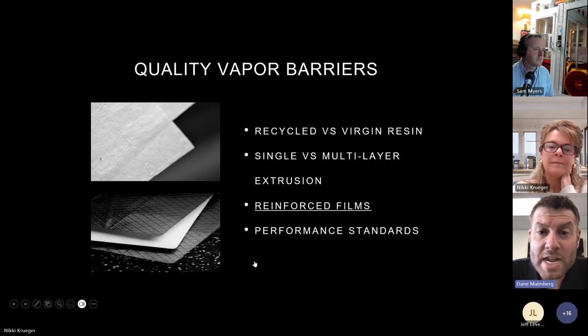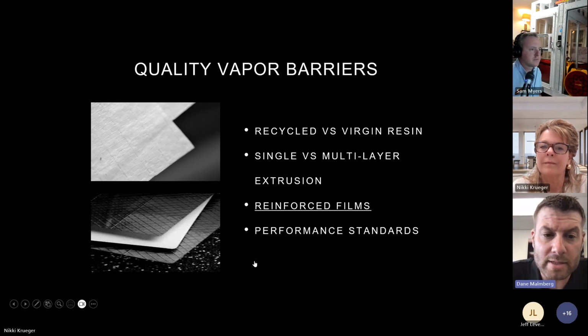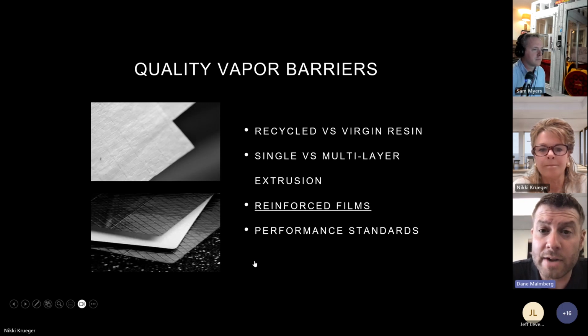All right. And one of the unique things that we found as we started to hone in on what makes a high performance vapor barrier is in the underslab world, where we spent the last 25 years and commercial projects really driving the industry for it, is that in the crawl space world, we're being left exposed. So we're going to see more foot traffic or construction traffic than in an underslab application, where once we put concrete over it, it's protected. So the need for additional reinforcement was really driven out of the contractors and the homeowners who wanted to turn these crawl spaces into a more usable space or something that's going to have that durability. And so the age of reinforcement came as encapsulation has grown. And you really have two options when we're looking at additional reinforcement for polyethylene sheeting. I think most people are familiar with that bottom option, which is a nylon or polyester string reinforced product.